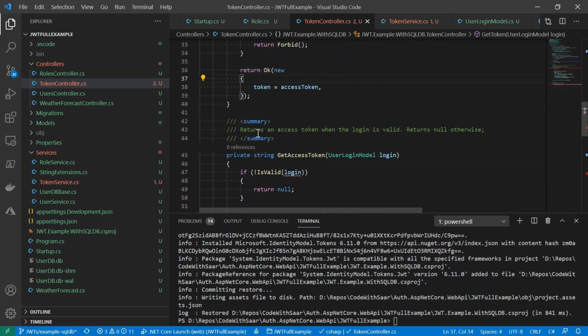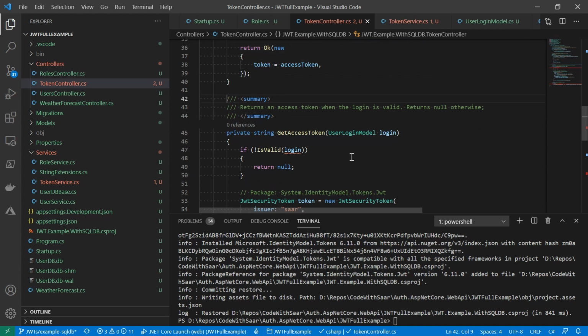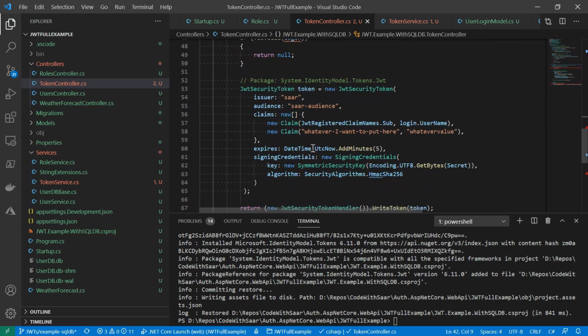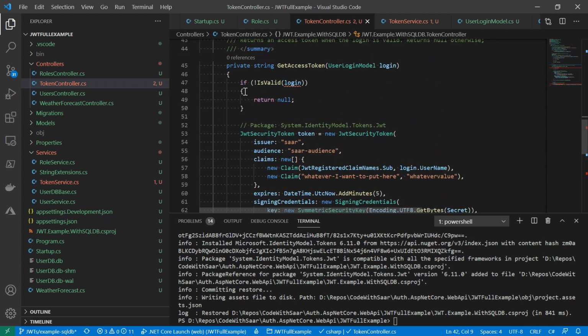Now let me copy the body of this getAccess method and paste it into the token service to see what change is needed there.